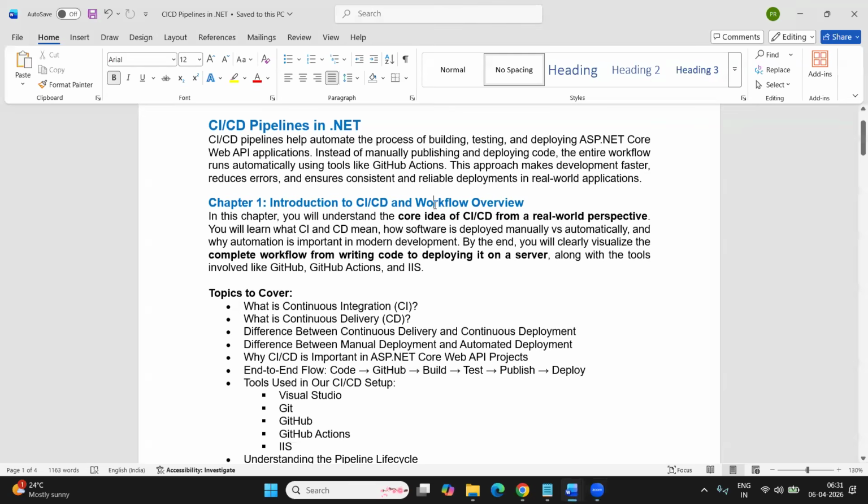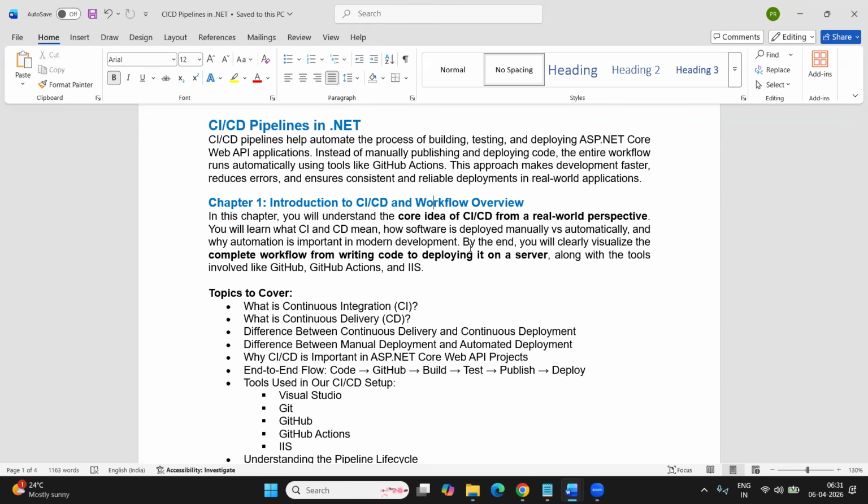Guys, in our upcoming few sessions, including today, we are going to discuss CI/CD pipelines in .NET. Before the CI/CD pipeline, we have a few concepts remaining related to Git and GitHub. So in today's session, I'm going to discuss the overall view of Git and GitHub, which is a basic requirement to understand the CI/CD pipeline.